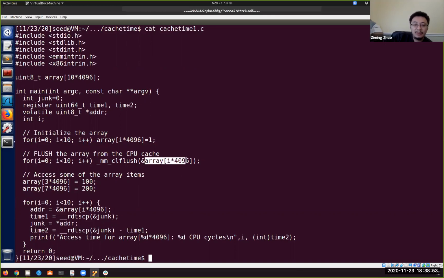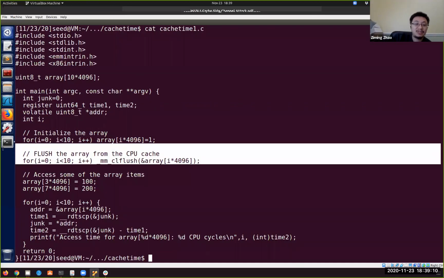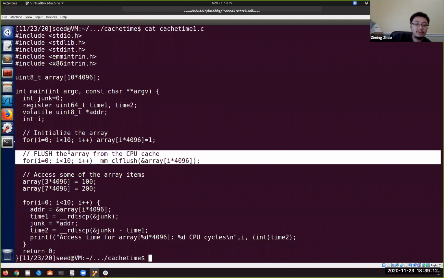This is an array. We get the address of it and give it to the flush, and this flush instruction makes sure that, for example, the 1 we put there is flushed out of the cache. It will not be in the cache anymore after this loop. So flush all of them out.